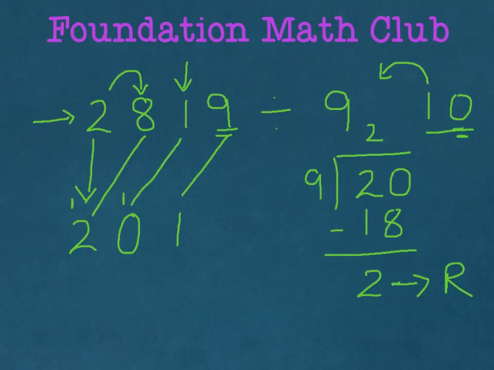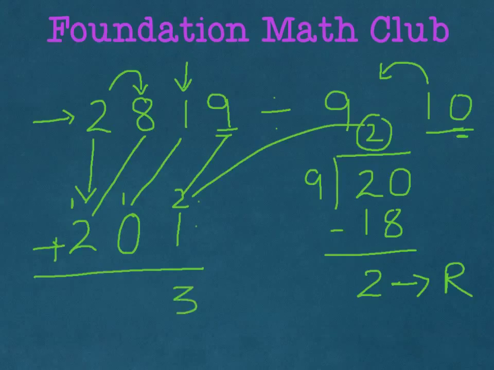So what is our quotient? And what about this 2? This 2 will be added as a carryover for the last digit we get when we are doing the sum. So let's just add up. 2 plus 1 gives us 3. 1 plus 0 gives us 1. So 2 plus 1 gives us 3. So the quotient in this case is 313. Two very important things. The carryover goes to the number on the left, and whatever quotient we get becomes the carryover for the last digit. That is 1 in this case.